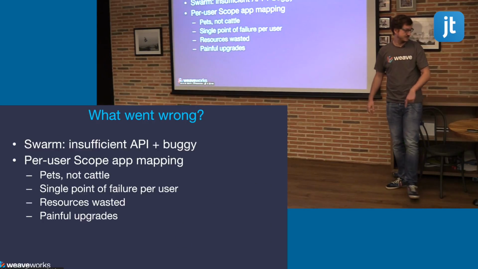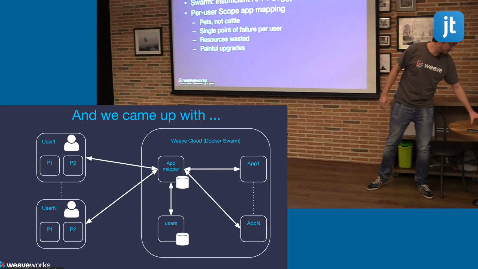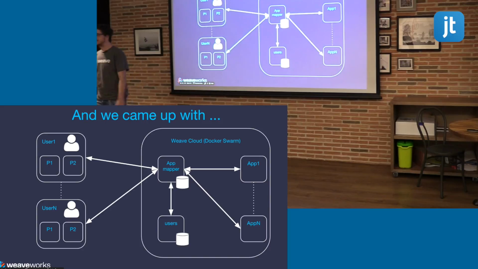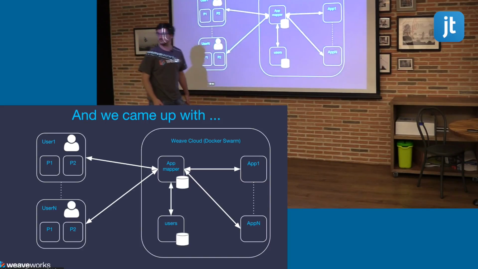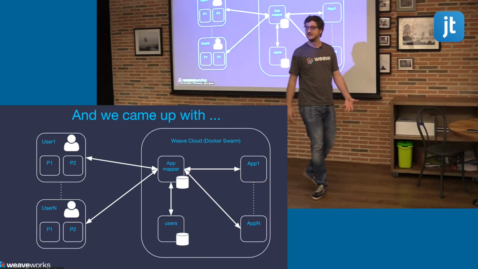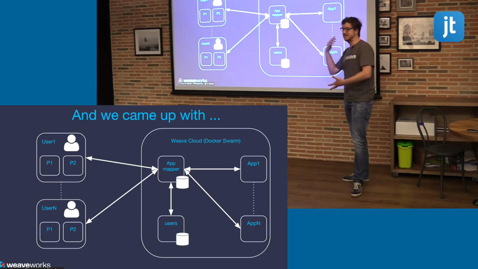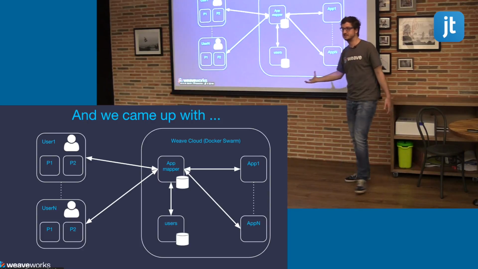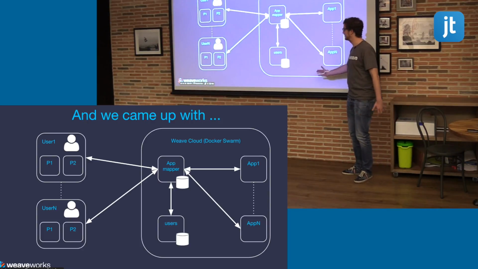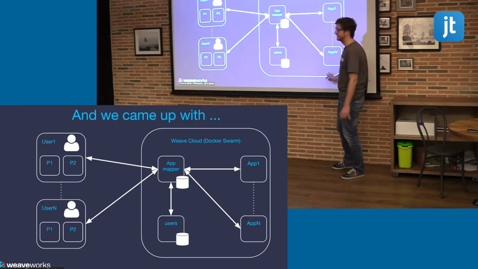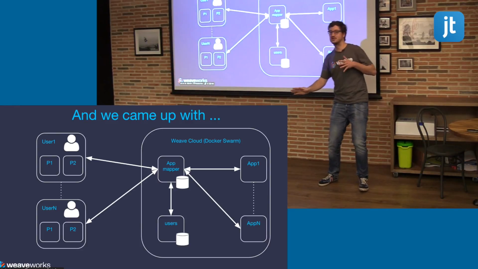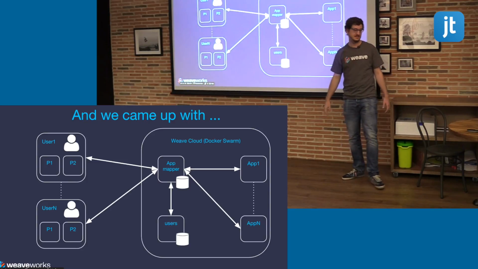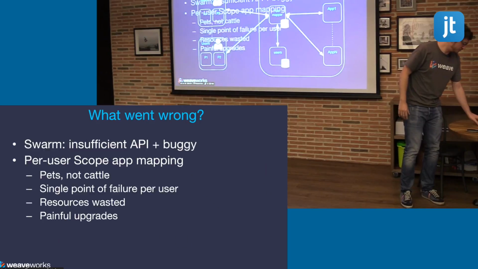Single point of failure, and actually, a really important point is we have resources wasted. If this guy connected for 5 minutes, and then he never connected again, his instance is going to be running. Maybe not consuming a lot of CPU, but we ended up needing to do some sort of garbage collection for instances. And when you had to upgrade the system, imagine changing the cluster, and you have stateful information of what's running here. You need to make sure you clear out the database in a specific way. You don't want to deal with that. So how would you solve this?